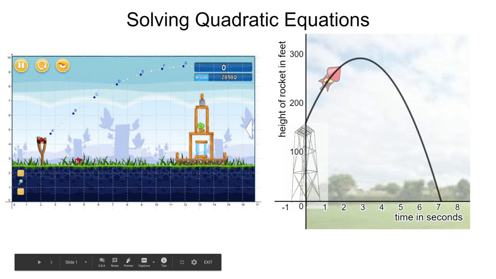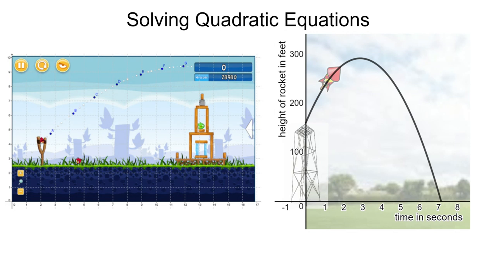Now that you have learned all three forms of the quadratic equation, we want to start talking about solving quadratic equations. And there are actually three methods to solve them, and they have something to do with the three forms of the quadratic equation. When we talk about solving a quadratic equation, we are talking about when the parabola crosses the x-axis.